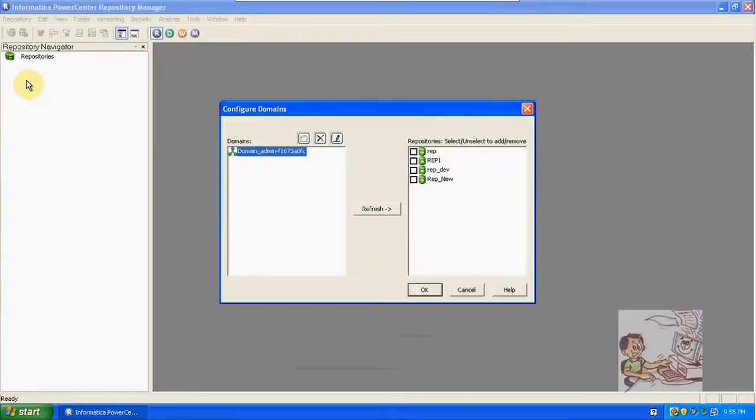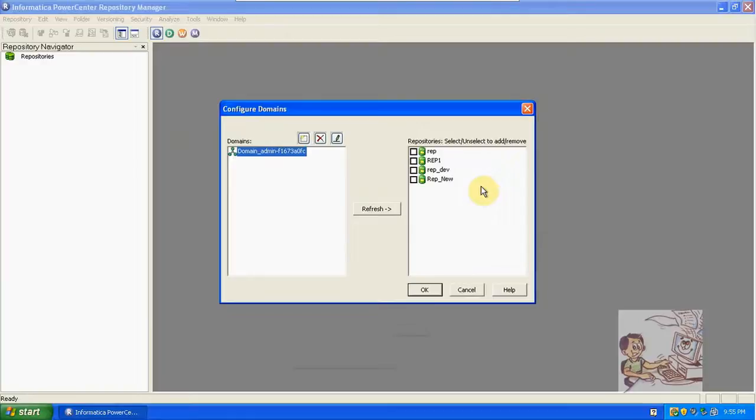Go to the repository tab in the menu bar, click on configure domains. It will show what are the available repositories on the administration side. Which repository you want, just enable that repository, check that box, and automatically it will configure into the client.